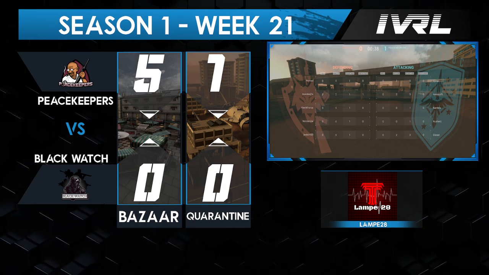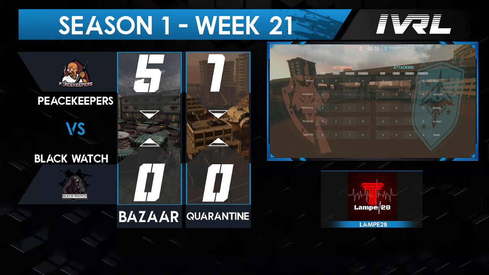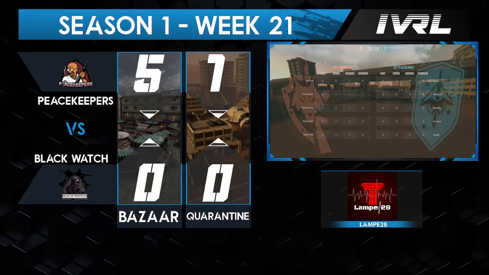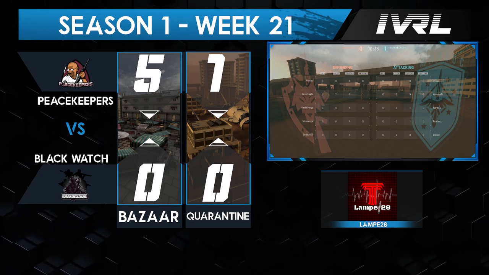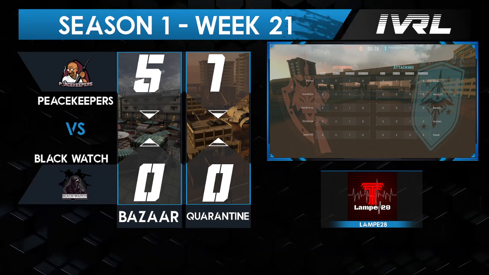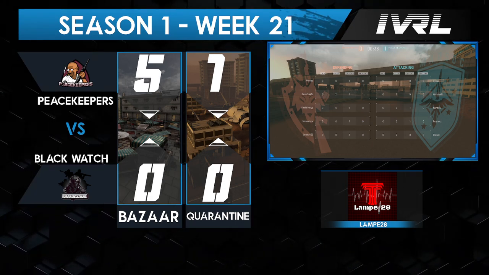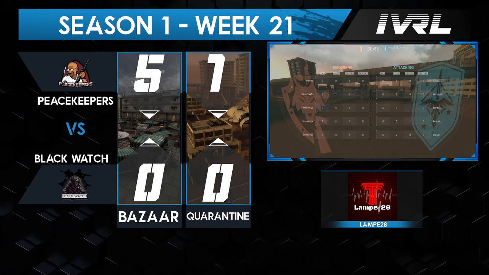Total score, as you can tell, 6-0 here for Peacekeepers. Blackwatch needing to come back. Going to head into defense as they can score maximum 1 point. Let's see, they go to offense if they cap 3, defense 4, offense cap 6. So it's still technically the ability to tie this matchup.